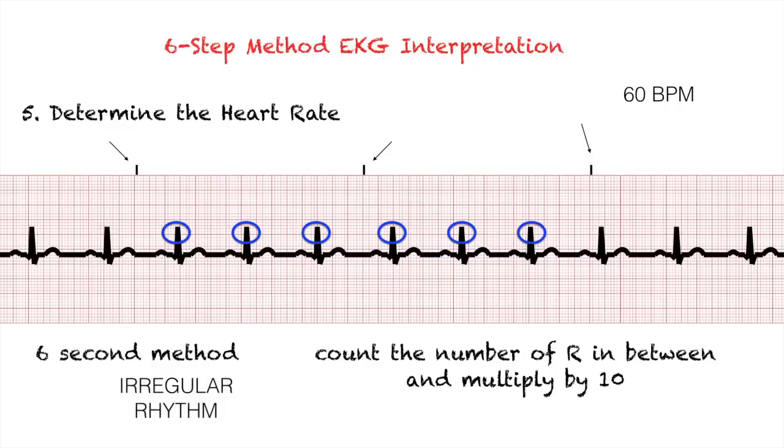Another tip that I can tell you is that you have to be very, very careful in using the 6-second method. You always have to verify that the strip that you're reading is indeed a 6-second strip. I know some teachers include strips that appear to be 6-second strips, but they're really not. They don't have these 3 lines right here. And students actually mess up the heart rate because they use the 6-second method. This method only works for 6-second strips, okay?